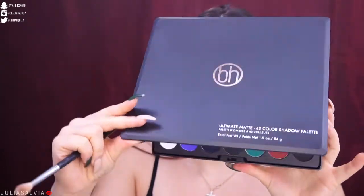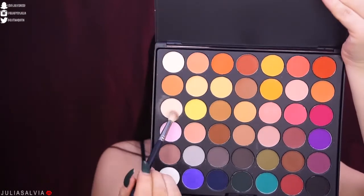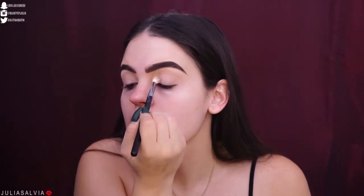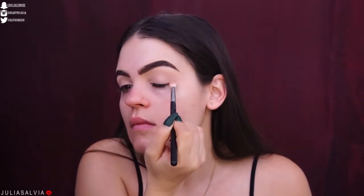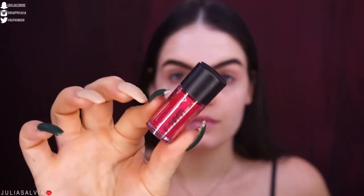Unfortunately, we're not going to be going through the MAC holiday collection, but I also don't think that you guys are going to care as much right now because it's February. But we are going to be using some of the MAC pieces from the collection. And you can probably still buy some of those on maccosmetics.com. Usually some of the pieces are still available in their sale section.